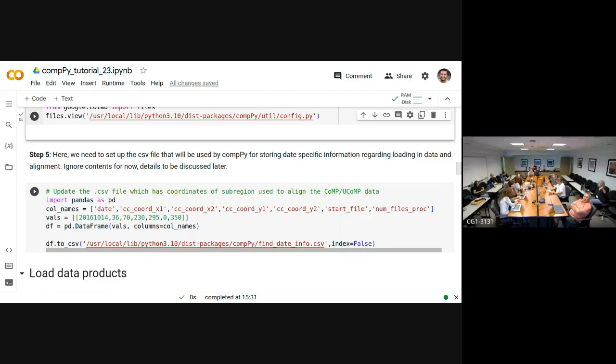By experience, how large should this sub-region be to get a good alignment? When we have the sub-region, we put it into the Fourier domain. It doesn't need to be very large. What I generally do is not go very far away from the limb, but again, not very close to the limb either, because that's where you can have changes and everything.